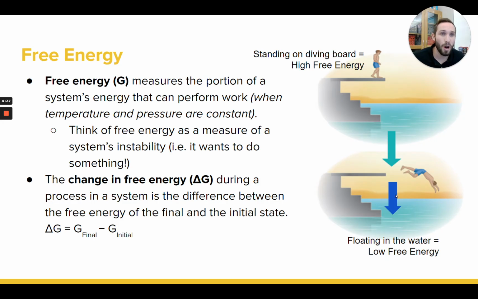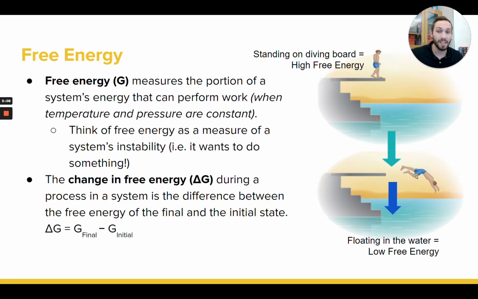Now, once he lands in the water, that's where gravity wants him to be. So at that point, he's gained a lot of stability. What else could happen? He's just going to be there at sea level, okay? Or like something standing on the ground. Nothing too exciting is going to happen. They're very stable. They have low free energy. There's not a lot of opportunity for much to happen. But if you're standing up on a cliff, that's high free energy. There's a lot of instability in that situation and a lot of opportunity for something to happen.